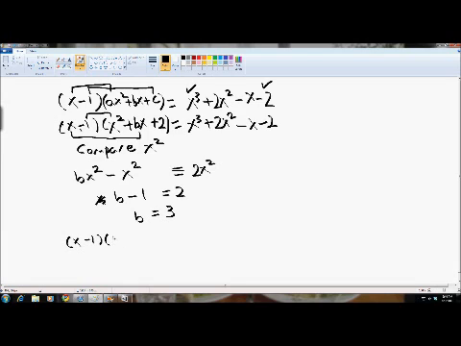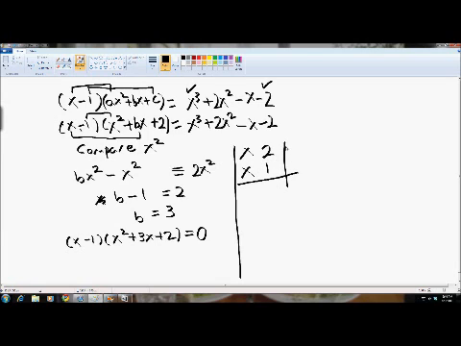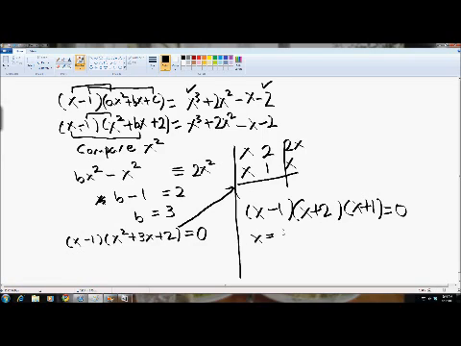So therefore, x minus 1 times x squared plus 3x plus 2 equals 0, which is the original cubic equation on the right-hand side. So once we have done that, we can actually use quadratic cross-factorization to find the quadratic. We can solve the quadratic equation on the left-hand side, and we get eventually x minus 1, x plus 2, and x plus 1 equals 0. So therefore, x is equals to 1, negative 2, and negative 1. Solved.